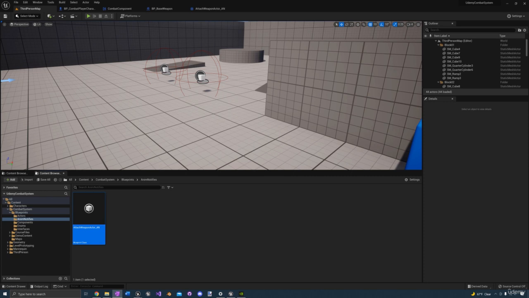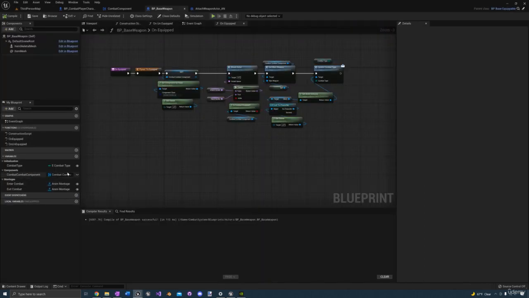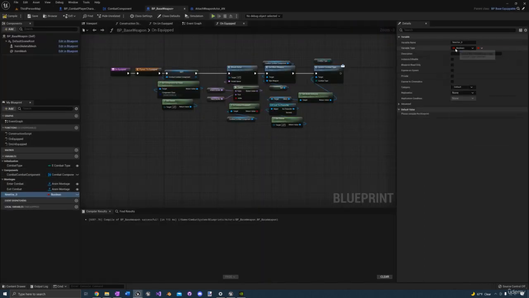So now let's actually create the array. We could add the attack animations array to the character blueprint or to the combat component, but we have multiple weapon styles implemented. So instead, let's create the array in the base weapon actor. So go back to the base weapon actor. Let's create a new variable. And the variable type we're going to use is anim montage. We can now select this icon here, and we're going to make this an array. And we're going to call this variable attack montage. Add this variable to the montages category.